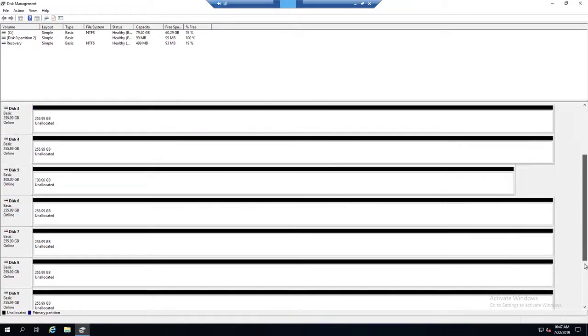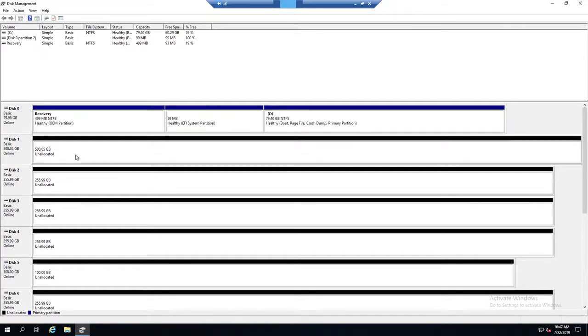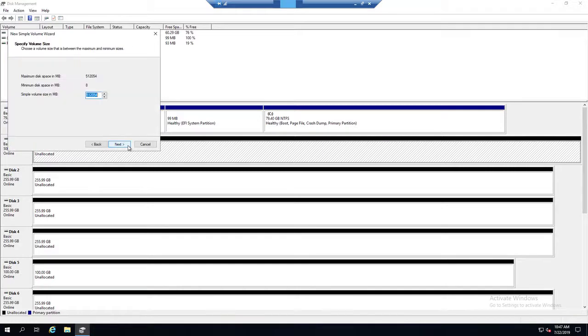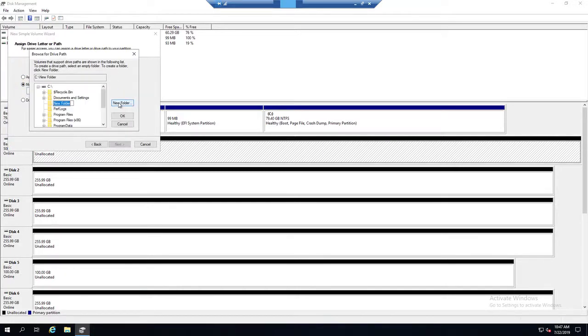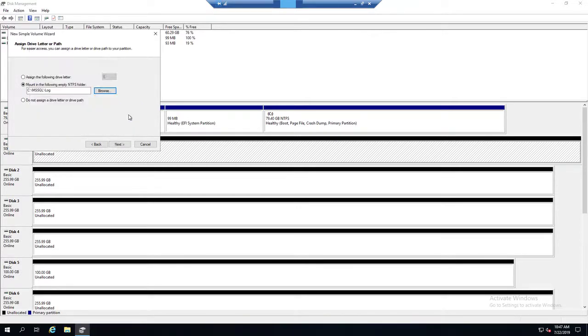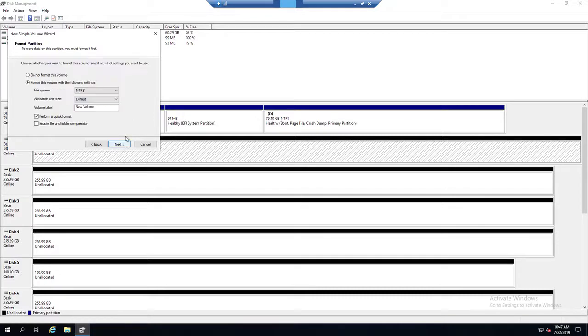Then we'll format and create mount points for all the LUNs. NetApp recommends using mount points for ease of management. NetApp also recommends formatting LUNs with a 64K allocation unit size.